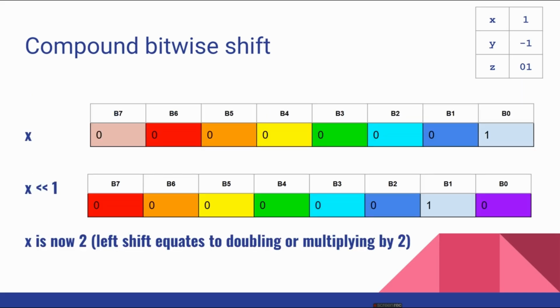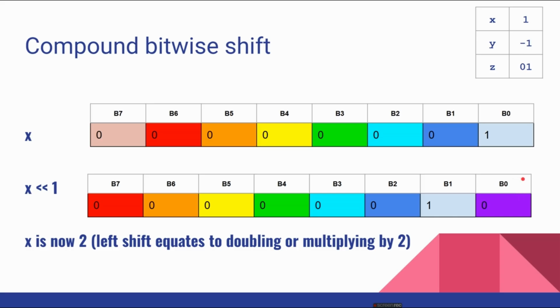If we were to go ahead now, take again the value of x and left shift x by 1, we can see here through my color-coded scheme of the individual bits that the value of 1, which was originally in the B0 spot, has now shifted to the B1 spot. You can see here originally in the B1 spot we had the blue square. Value of 0 is now left shifted into the B2, and the B2, which was the teal, has now been left shifted to the B3, and then this pattern continues on and so forth. So we can see that all the bits have left shifted to the left by 1 position.